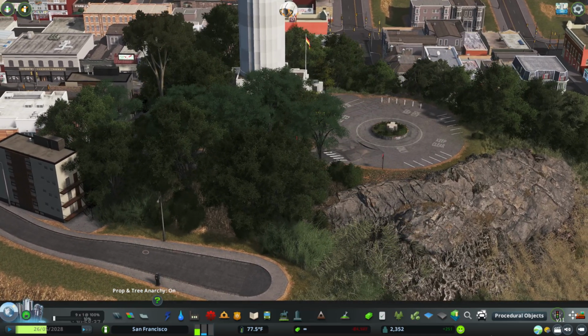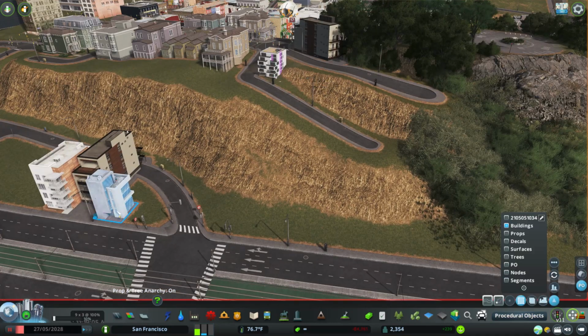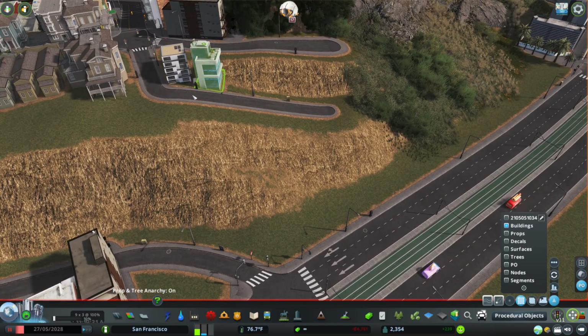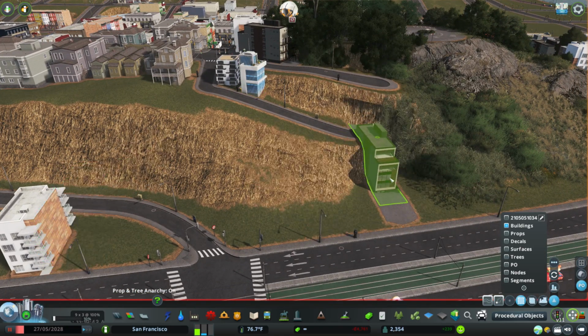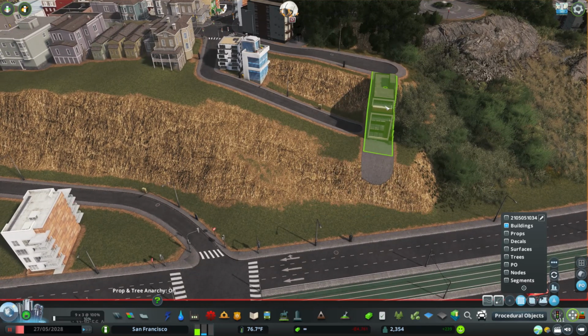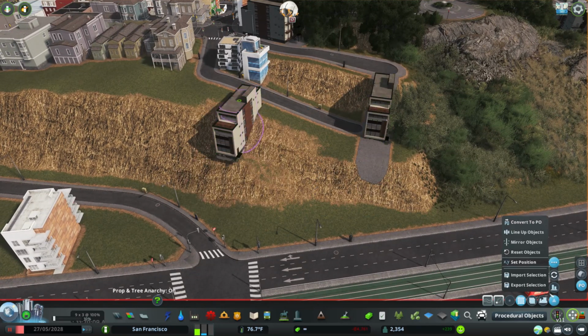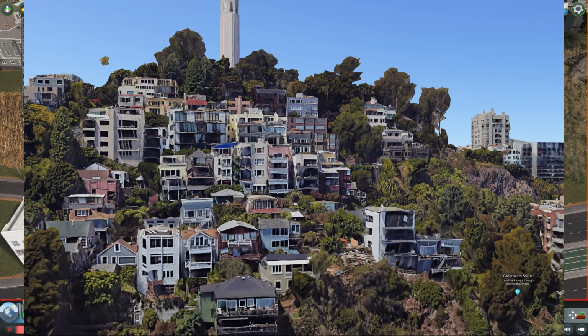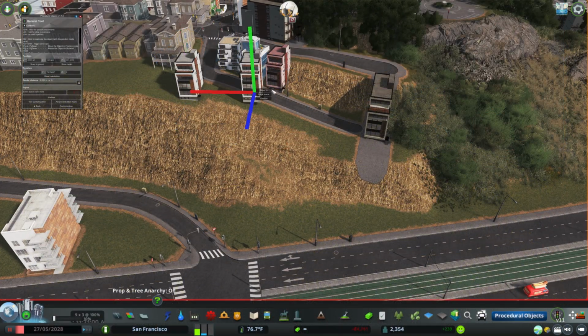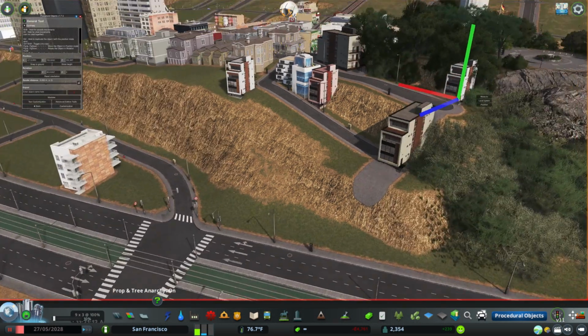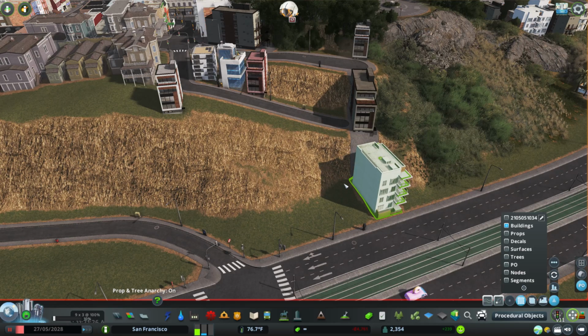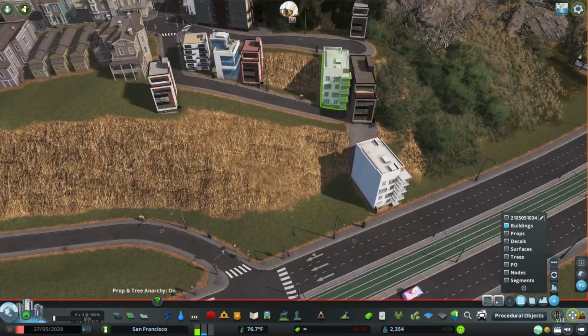So as we make our way along the cliff edge back towards downtown, we run into this area where the houses spill down the side of the hill a little bit more than they do in other areas, and most of them are these sort of new style apartments. So I've tried to put them down here, which was quite difficult because of the incline obviously, and I've had to turn some of them into PO because the terrain was just pulling around and doing some crazy things. And some of these buildings are even vanilla because they just looked appropriate.